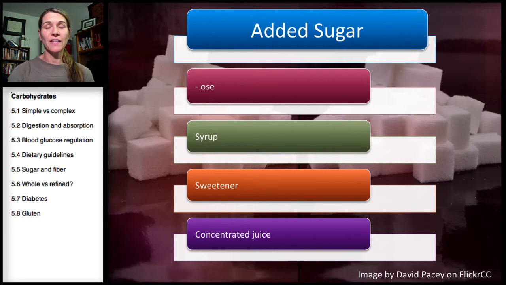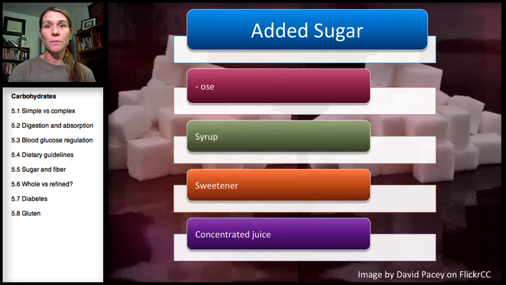So when you look at the ingredient label, some key terms can alert you to if there's added sugar in the product. Anything that ends with OSE, so remember lactose, glucose, maltose, sucrose, dextrose, so those are all the sugars we learned about. With the exception of dextrose, that's another one. But if you don't recognize the first part of it, if it's not glucose or fructose or a sugar you recognize, you can just look for the OSE. So that's a sign of added sugar.